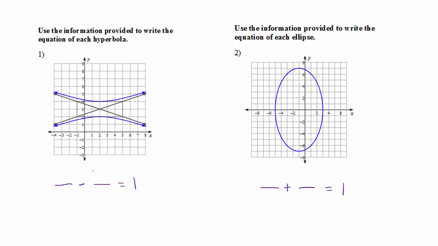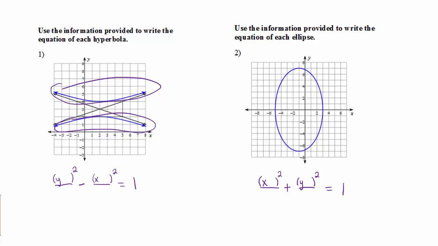For a hyperbola, it matters because of that minus sign whether x or y is going to go first. Since on this particular hyperbola our graph is on the top and the bottom, that means that y is going to go first. So we're going to have y inside of parentheses squared and then x inside of parentheses squared. On the other hand, on ellipses, we just always put x first and y second because it's addition in between, so it doesn't matter which order we do it in.